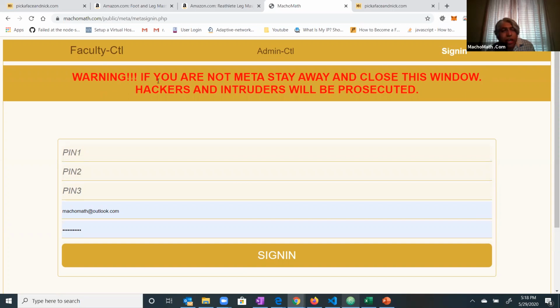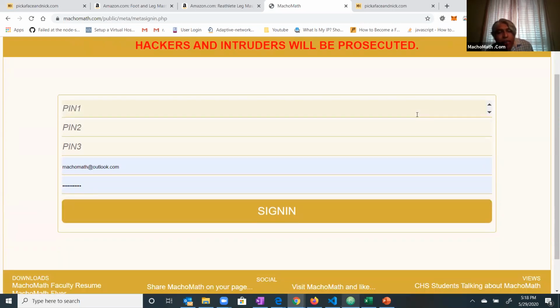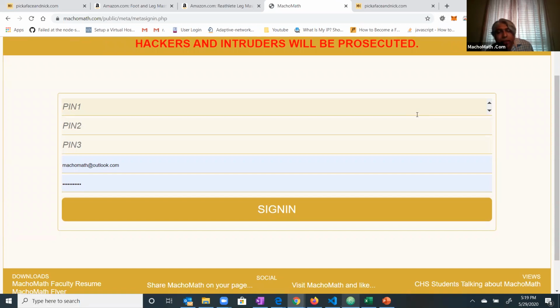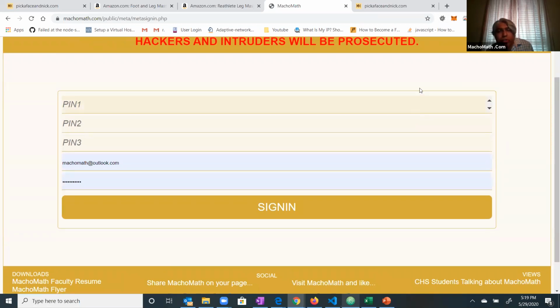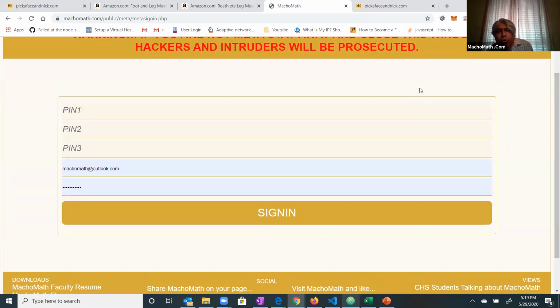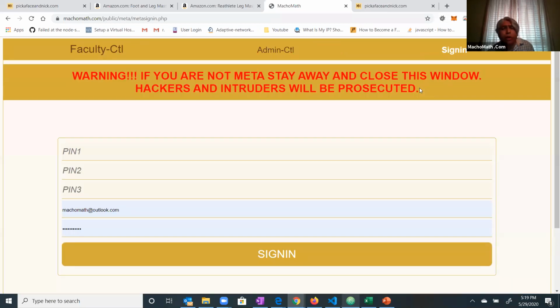this warning: if you are not meta, stay away and close this window. Hackers and intruders would be prosecuted. Right? Why is this message here? Because there was a hacker who hacked the website, right? And when he was prosecuted, he said, okay, I went to the portal, and the portal said, welcome to the portal.